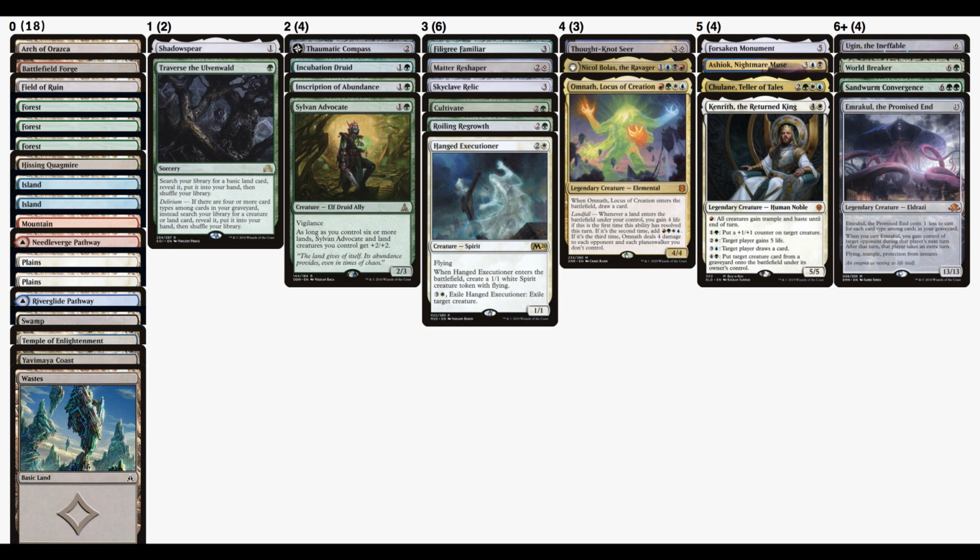Pick 6 was where my greedy nature first started getting the better of me, as I took Ashiok Nightmare Muse, even though I had 0 blue or black cards at that point. In my defense, the next best pick in that pack would have probably been Ramanop Excavator? The rest of the pack was pretty straightforward. Eldrazi Displacer wheeled, as did Sylvan Advocate and Cultivate, so I felt good about being based in green.